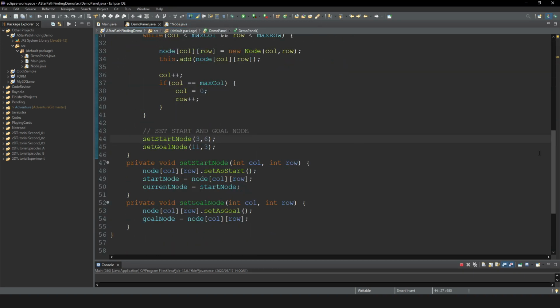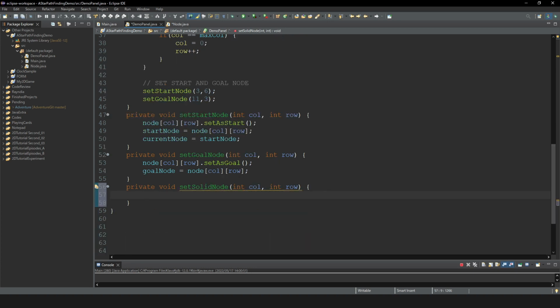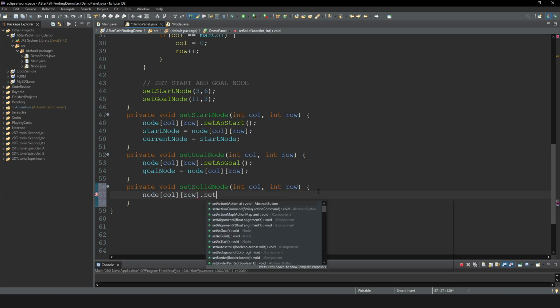Demo panel, private void setSolidNode, int col, int row, node col row, setAsSolid.